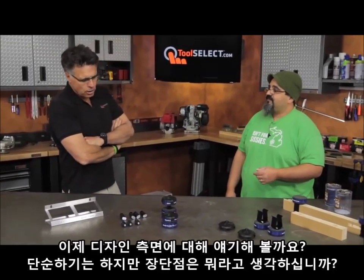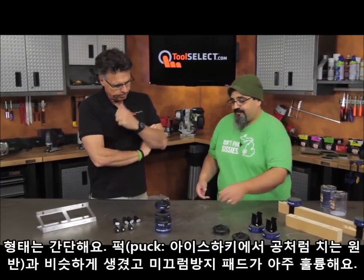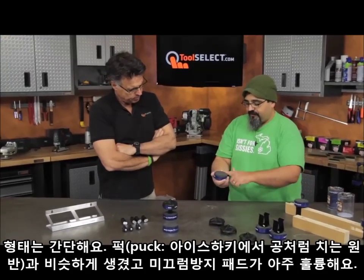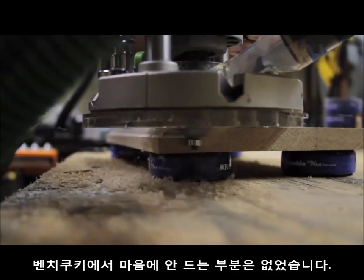So let's talk about the design of it, because they're pretty simple, right? But is there anything about them that you liked or didn't like? Simple is the best way to describe it. They're just a little puck. Friction pads work great. In fact, when they get gunked up, they clean out really easily. There's not really too much about it I don't like.